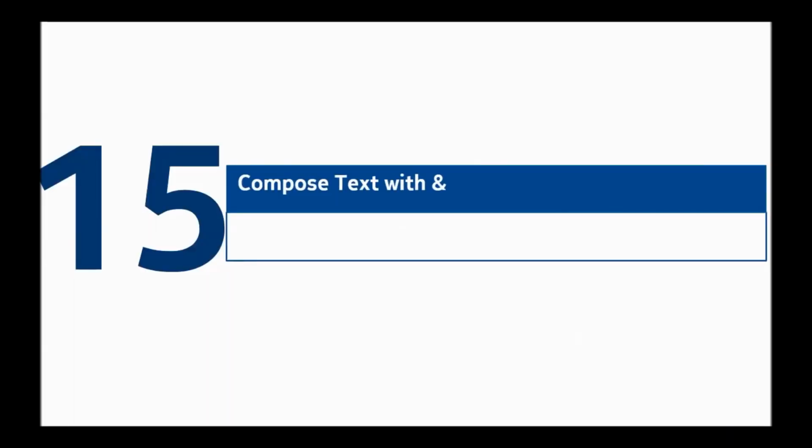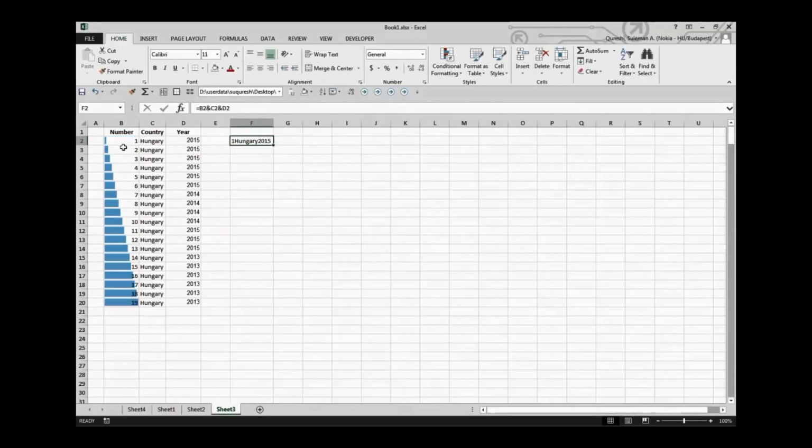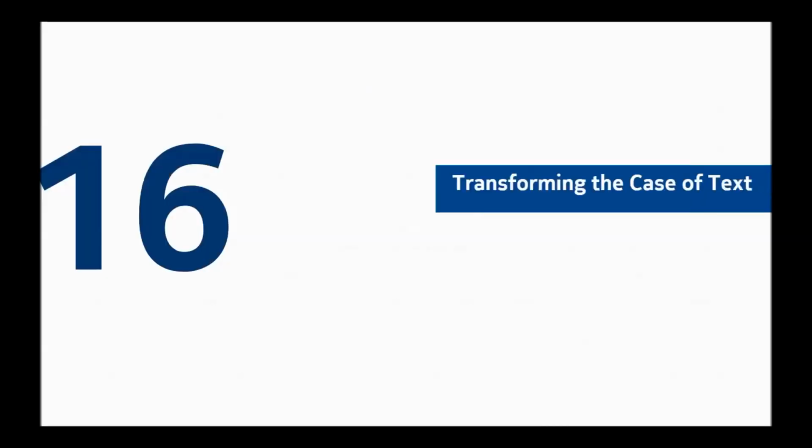Then we have to compose text with the and sign. There are certain formulas that you use to concatenate, for example, equals CONCATENATE. It's a long formula, etc. Just forget it. Let's make it easy. Just select the first one, then the and sign, and then go to the other one, then the and sign, and then to another one. So we have captured three cells in one with only the and sign. It's faster than going for the formula, etc. It makes life easier.